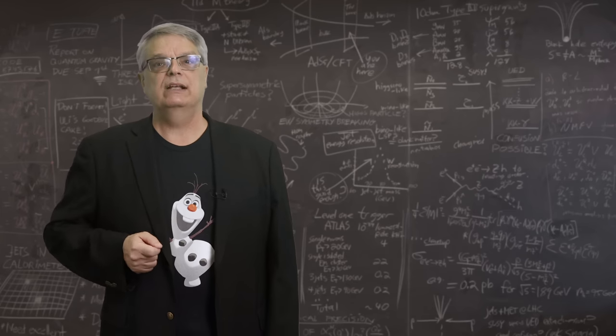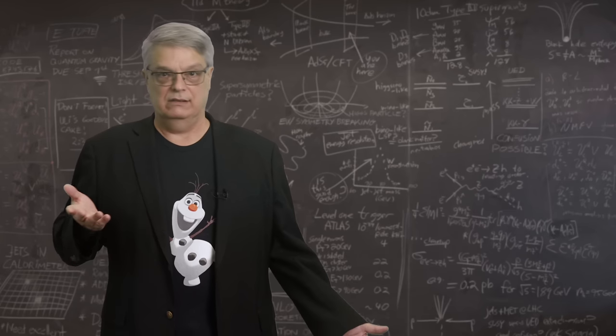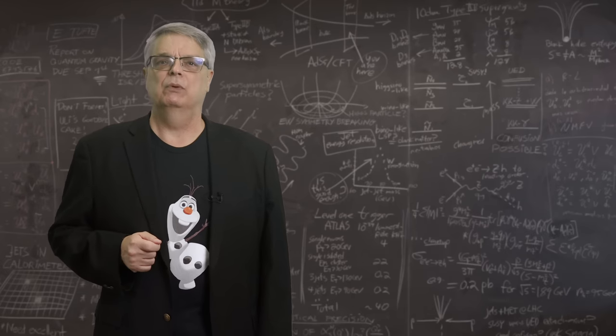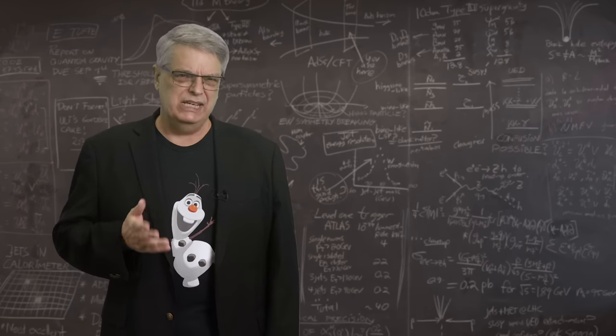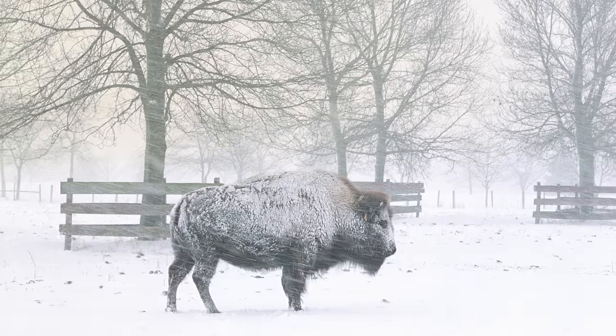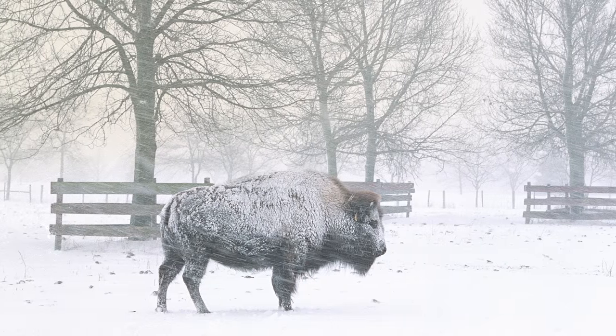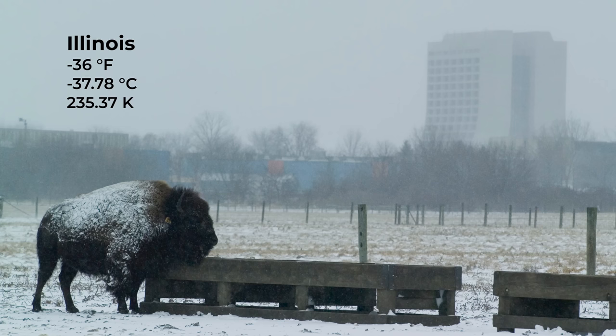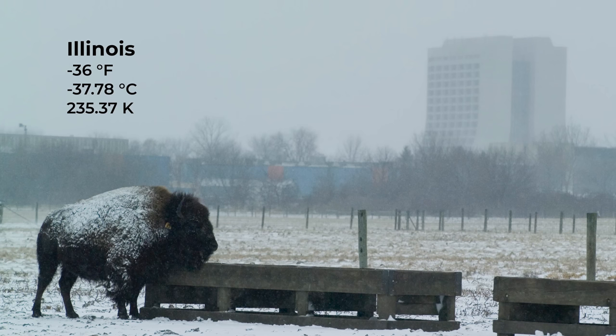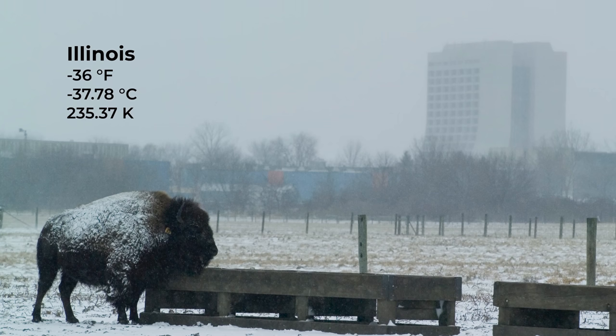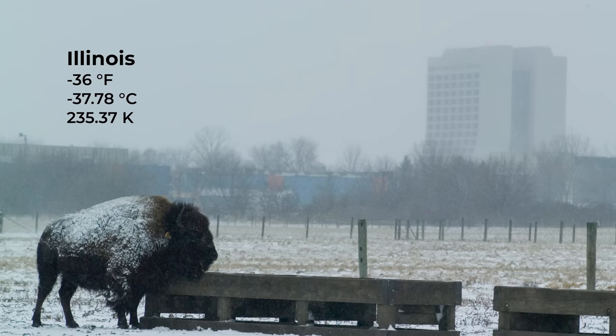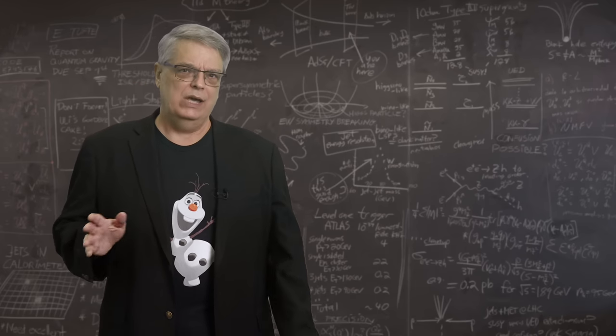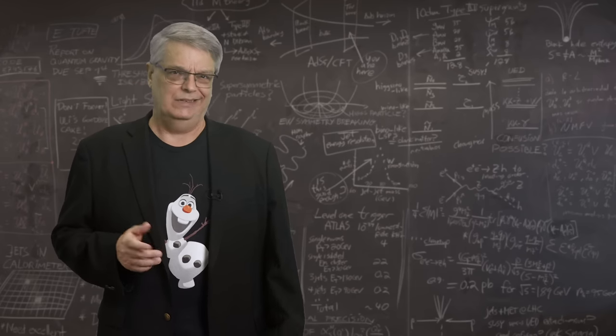Okay, with those scales defined, how close can we get to absolute zero? Is it merely an ideal, or is it achievable? Well, let's think of some ridiculously cold things, like the temperature Fermilab gets in the dead of a particularly harsh winter. The coldest temperature recorded in the laboratory's vicinity is minus 36 degrees Fahrenheit, which is minus 37.8 degrees Celsius, and 235.37 Kelvin. 235.37 is way higher than zero, so we're going to have to get much colder than that.